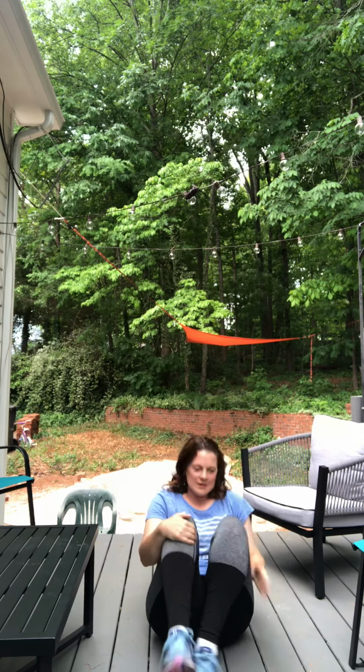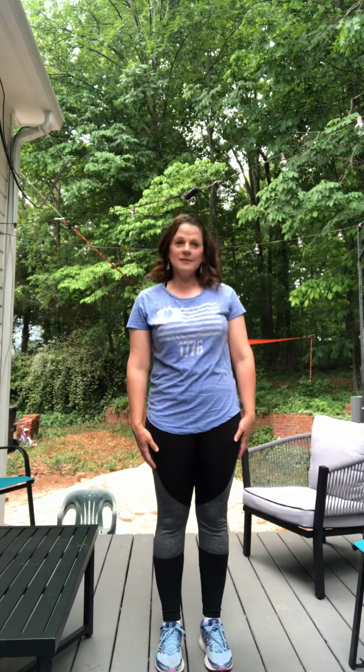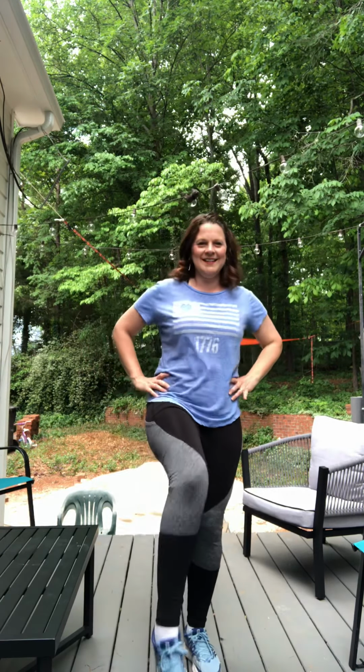Stand up straight and wiggle your head. Wiggle your head. Wiggle your head. Stand up straight and wiggle your arms. Wiggle your arms. Wiggle your arms. Stand up straight and wiggle your hips. Wiggle your hips. Wiggle your hips. Stand up straight and wiggle your legs. Wiggle your legs. Wiggle your legs.